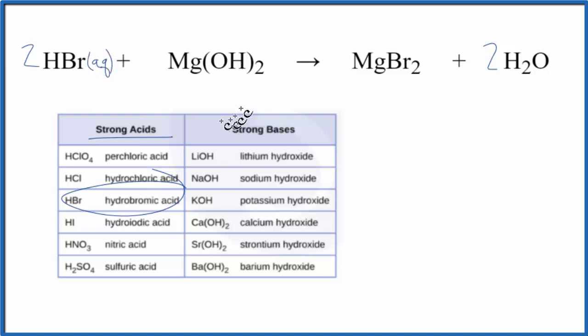If we look at our bases, the hydroxides, magnesium hydroxide is not considered a strong base. Because of that, we're going to write solid. It's not going to dissociate into its ions when we put it in water. Bromides, very soluble. Aq, that'll dissociate. And water's a liquid. Put an L. So we have the states for each of the substances.